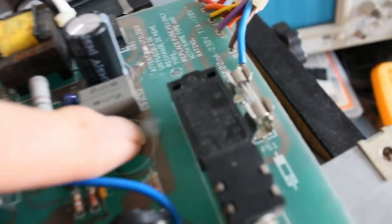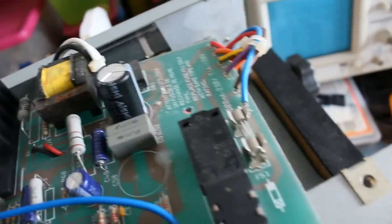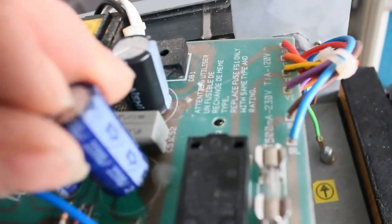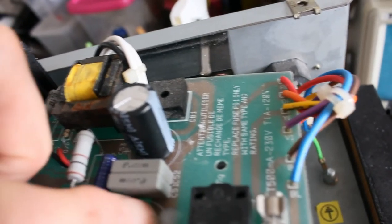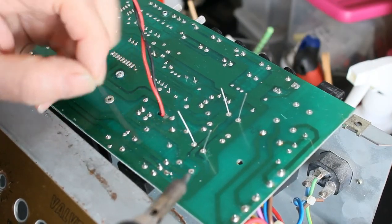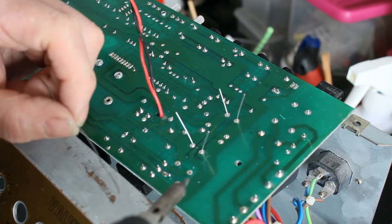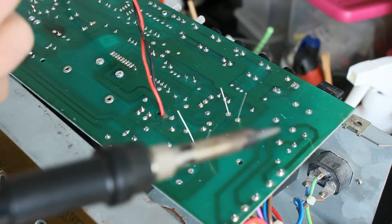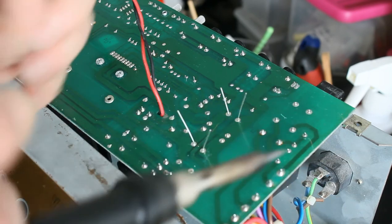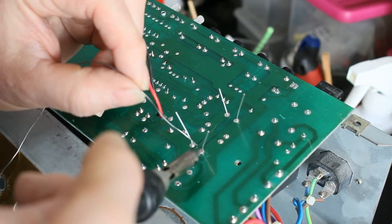There's hot glue on the board here, which I've got to remove. So I'm going to scrape that away. I've got my hot glue gun over there warming up, so I'm going to put some hot glue back underneath the capacitor as I've seated it down. Seems to be what they've done here, just to hold it in place. So anyway, I've bedded down the two new electrolytics on some hot glue, which is the way it was done before, so they're just sitting a couple of mil up off the board. And I'm going to do the backs here.